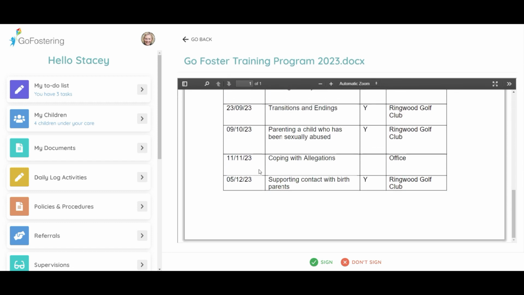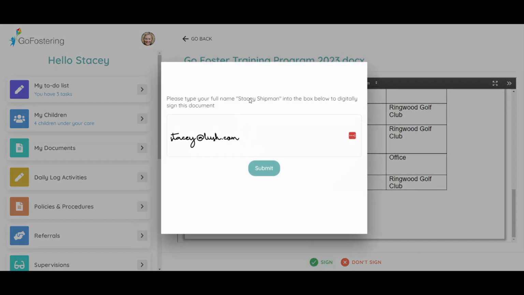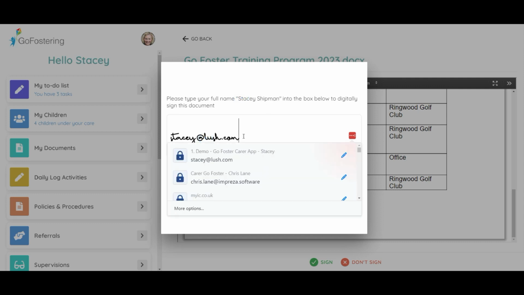I read through the document and I can sign it by clicking the sign button. Then I have to type my name exactly as it is on the system. So I'll just quickly show you that. Stacey Shipman there. All I have to do is make sure I type it in exactly the same way.